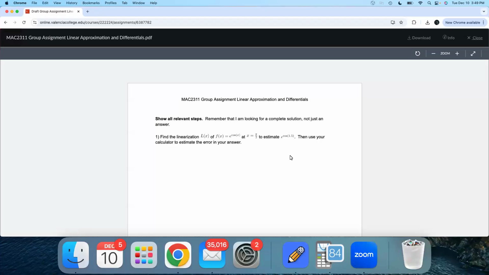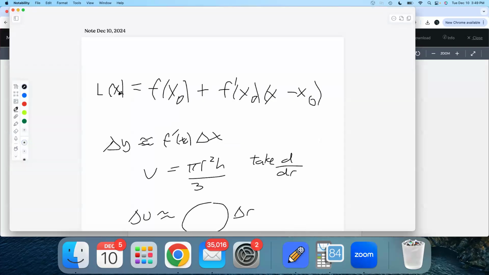Okay, let's talk about linear approximations and differentials. Remember, linear approximation, all we're doing is finding the equation of a tangent line. Our linearization is the function at some specific point. We're always finding our linearization centered around some given x value. So it's our original function at some x value plus the derivative at that same x value times the change in x, x minus x naught. This is just the equation of the tangent line.